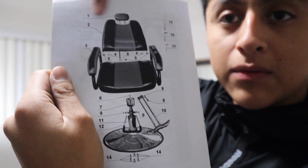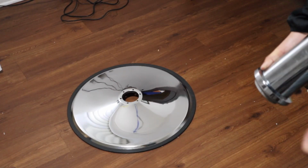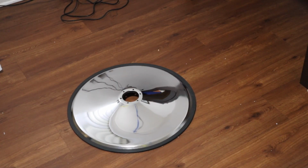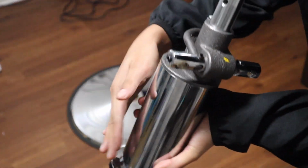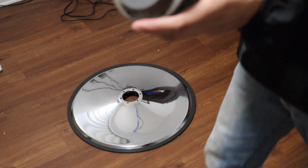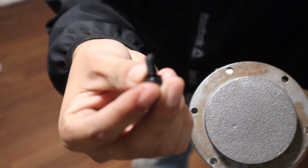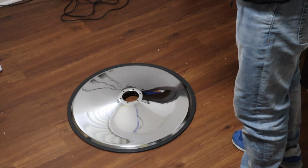Double check that we have all of our parts first. Alright, so first thing we gotta do, I think, connect the pump to this right here. So pretty much this round thing's gonna go inside, and then we have little screws. I'm just gonna screw that in right there.